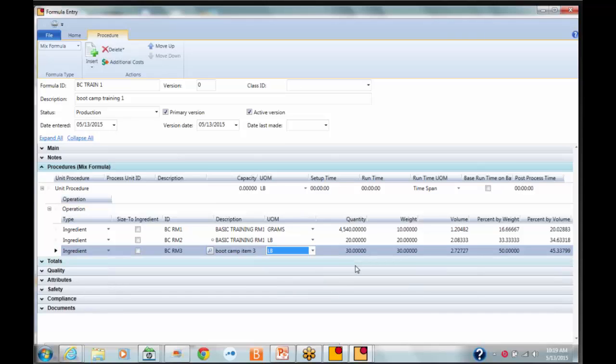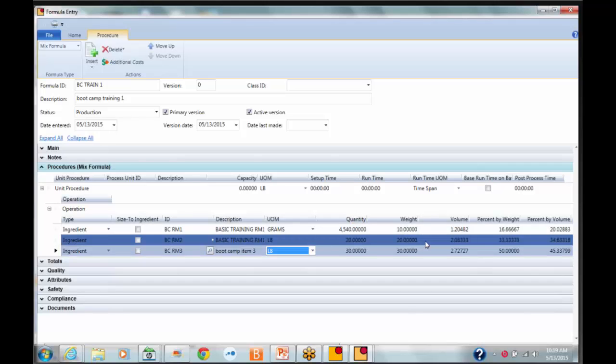Okay? So you can play around with that. What does happen a lot of times if you have both lab and production, lab might be doing everything in grams. And so you set up your formula in grams, you play with it, you doctor it, you do whatever you need to do. When it becomes a production formula, we really want it to show on the production ticket as all pounds without having to do anything to it.